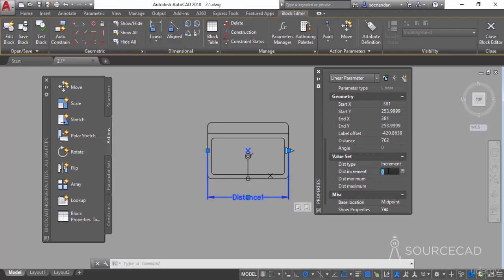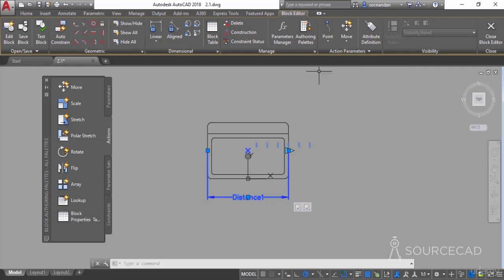So in this case, I'll change the increment value to 200, and now the size of block will increase at an interval of 200 units, and that you can see with these markers. Now if you want to specify a maximum length that can be allowed, you can also add that value here. So I'll add a maximum value of 1200 units, and now press tab key and let's close it.